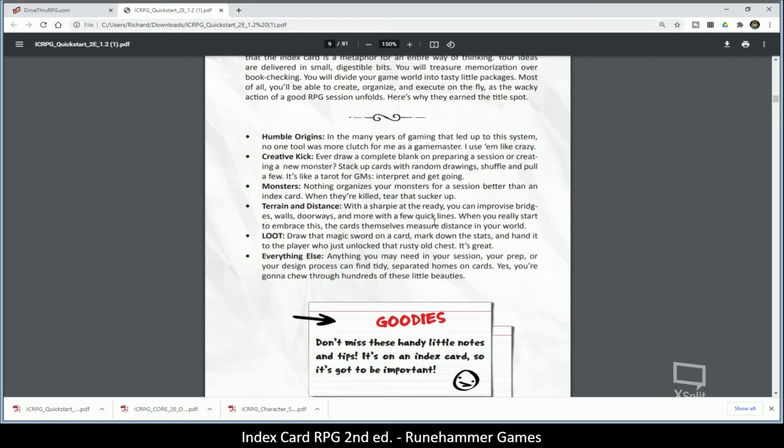Ever draw a complete blank on preparing a session or creating a new monster? Stack up cards with random drawings. Shuffle and pull a few. It's like a tarot for GMs. Interpret and get going. All right, so monsters, nothing organizes your monsters for a session better than index cards.